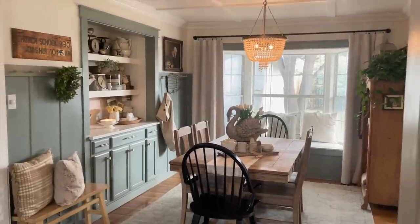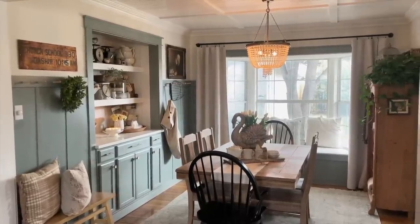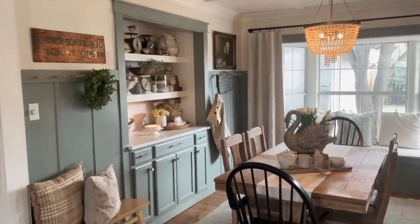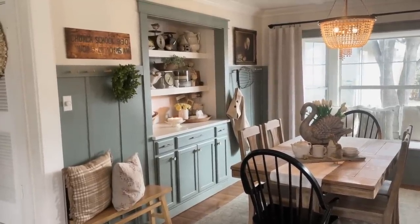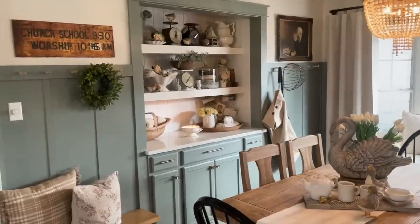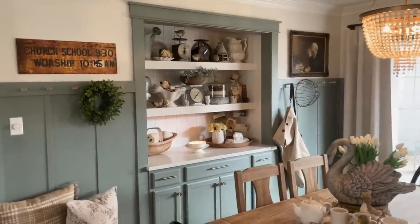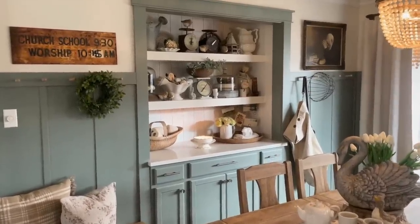This is our dining room and normally this room gets amazing light. It's a gloomy day here, but that bay window is wonderful for letting the light in. We recently did work in here as well — we added the beadboard ceiling, along with the wainscoting and the cabinets and the countertop and the open shelving. It's offered a great extension to our kitchen while hosting. The color on the walls in here is Farrow and Ball Card Room Green, and it is a gorgeous green. This color is a great chameleon color — it can appear more green or even blue depending on the lighting. I absolutely love it.